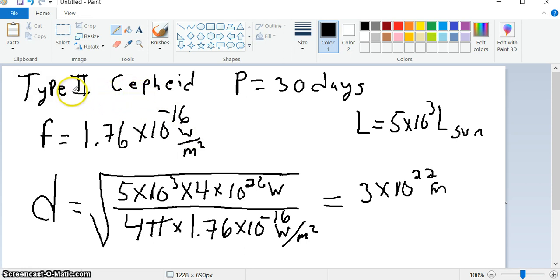All right, so anyhow, just like our project, we're going to choose within the galaxy, right? So this is within Triangulum. We find a Cepheid variable, and this particular Cepheid is a type 2 Cepheid variable, so we have to use the correct graph, and I'll show you that in just a second. So the period is 30 days. All right, so let's look at that.